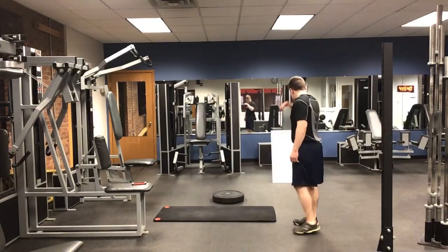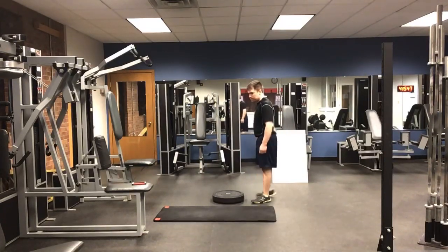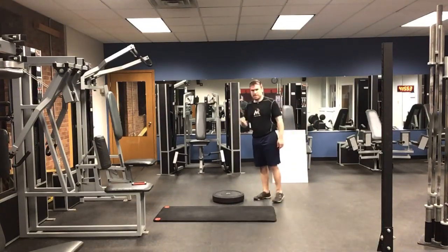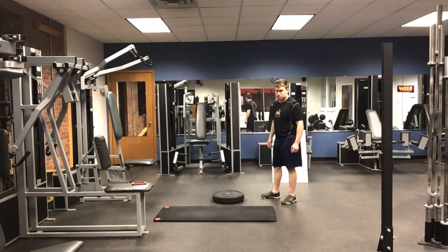All right, now we got mountain climbers. And I'm gonna go off the incline weight here. Again, get the heart rate high here, go as fast as you can on the mountain climbers. Take breaks if you need them. I'm proud of you guys, if you guys are following along and doing the workout too.